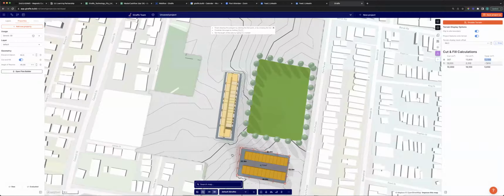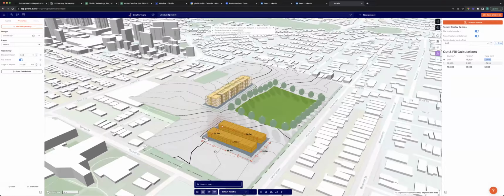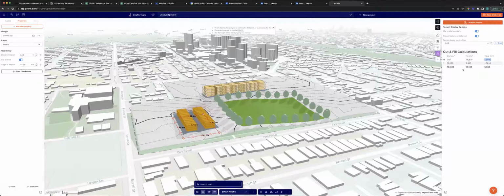And this time, it's suggesting that we cut significantly on the back. You can see what the app is doing: cut number 1 is predominantly a fill. Cut number 2, on the other hand, is giving us a surplus of 7,800. So we are now offsetting our big fill up here, which means we've got a delta of 5.5.